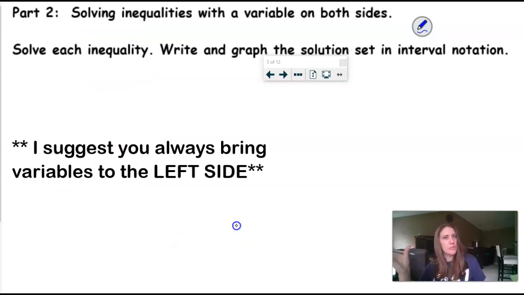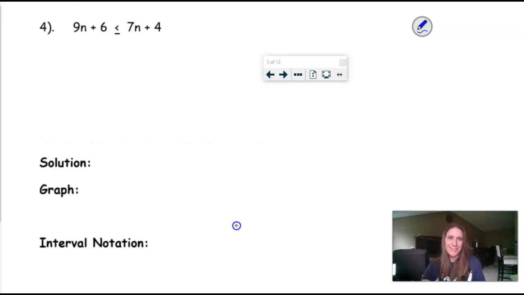There's my big note. I suggest you always bring the variables to the left side, because if you don't have your variables on the left side, then you're going to have to pick up and flip your inequality around at some point. So I guess potato, tomato, as I like to say, it doesn't really matter. But it's a good habit to keep your variable on the left for these problems, which y'all would have done on this next one anyways. I want to bring my variables to the left, so I'm going to subtract 7n. And while I'm doing some work here, I'm going to bring my non-variables to the right, so I'm going to subtract the 6 over here.